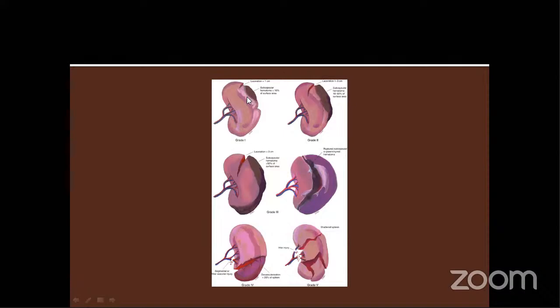So this is a hematoma, a subcapsular hematoma, or there could be a laceration. This is like a clean incised wound. This is laceration. This is a damaged lower pole as well as the vascular pedicle. This is complete transection. Transection means the pedicle is cut through and through, associated with the shattered spleen. That means the spleen has become multiple pieces. So the last one is called shattered spleen.